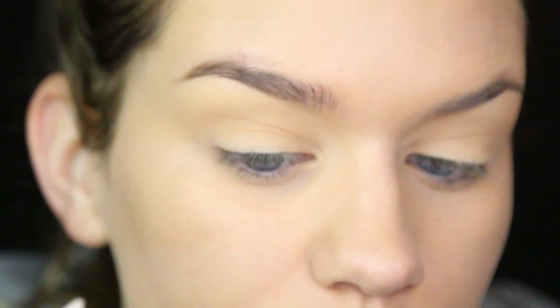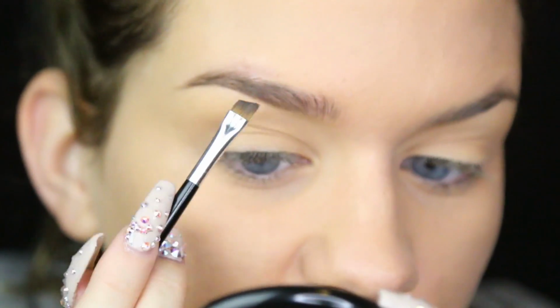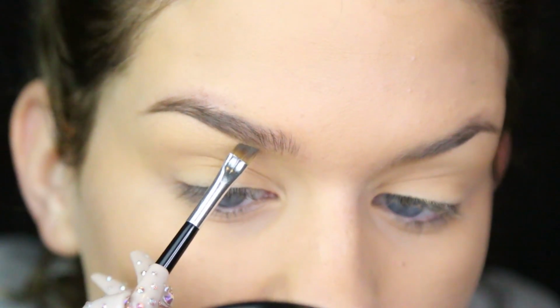The other thing I like to do when I'm filling in my brows is look at them from different angles. I'll take my compact mirror and move it around, because sometimes when it's straight on, it looks really good, but then when you take your mirror down a little bit more like this, you can see where there's patches that need to be shadowed in because it just looks like there's no hair there and then a ton of hair. So try moving your mirror around and getting different angles of your brow.